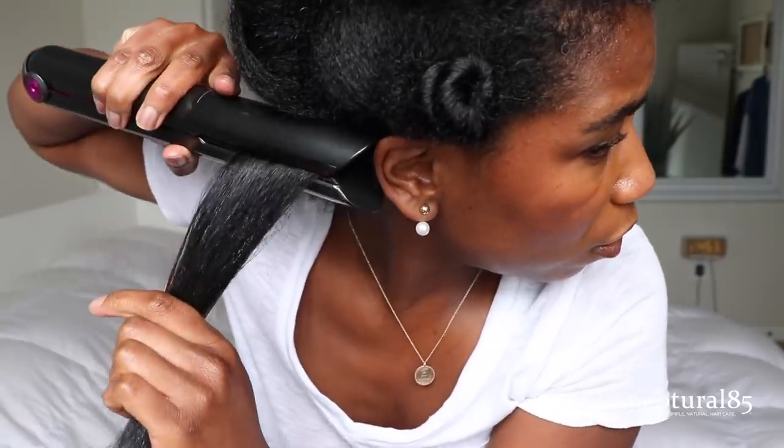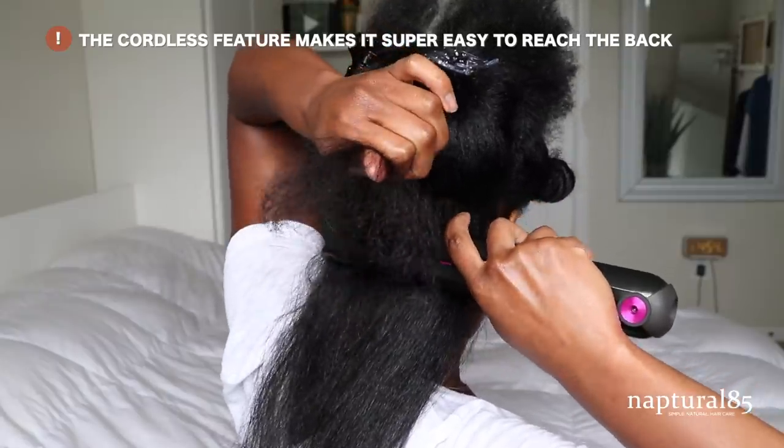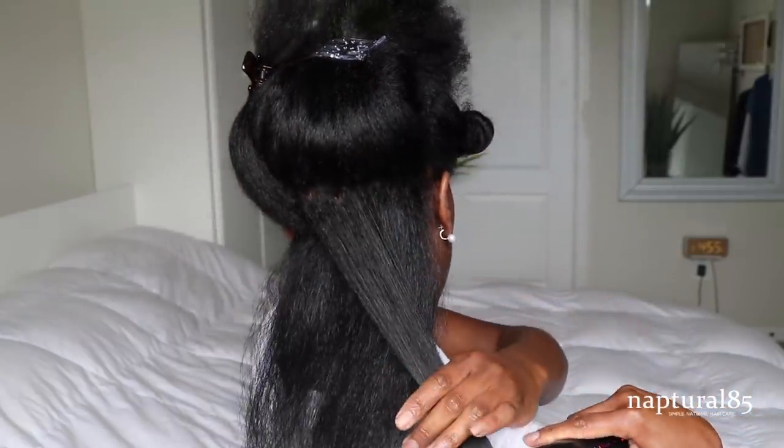This thing is so powerful. I'm just taking small sections at a time — the hair feels so silky. I did a slightly larger section and it still works really well. I'm getting at the roots — that is so good, wow. You can do it without even looking at the back of your head; it's so easy to get the machine up at your roots without burning yourself. I'm moving through this — I'm impressed, this is crazy!